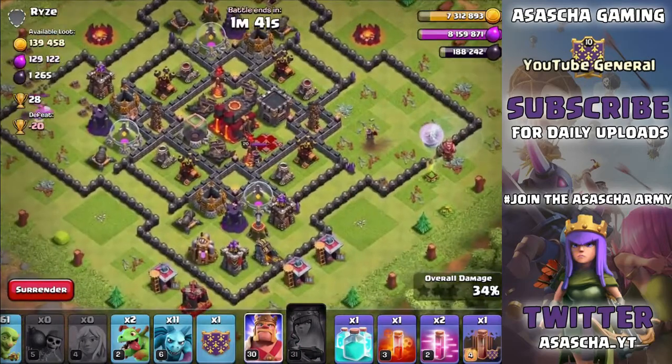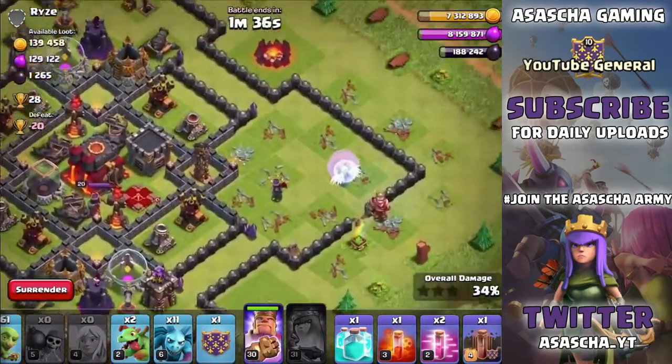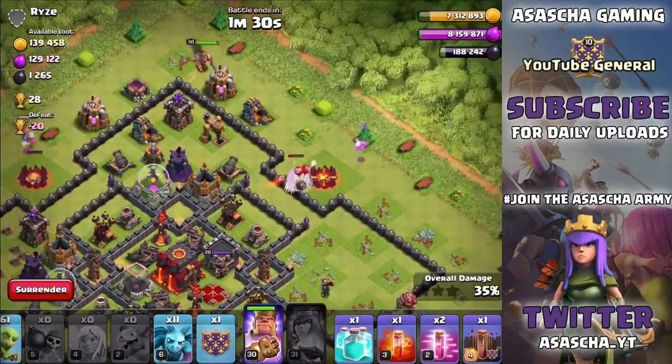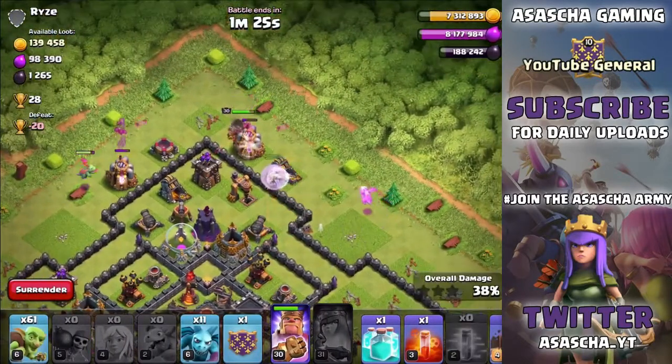Wow, that was terrible. Okay, what we're gonna do is we are going to go in from the top of the base now and look at these healers. They're all going to literally get annihilated. I'm pretty sure about that because of this air defense right here. Okay, but anyways, dropping in another baby dragon, and now what we have to do is we have to drop in haste spells and then the goblins.